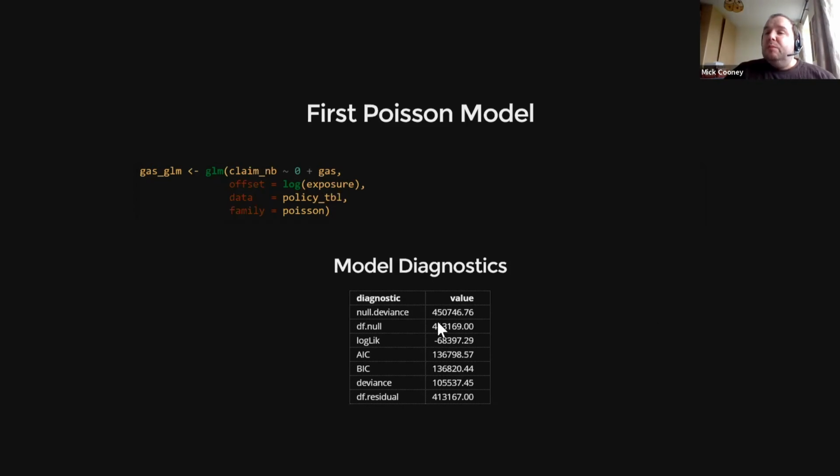And then we look at the deviance here. For those of you who aren't familiar, deviance is kind of like the R squared. The lower the deviance, the better the model fit. And we often compare it to the null deviance. And the quick rule of thumb is for every degree of freedom that you add to a model, the deviance should go down by 1 unit. So if there's predictive power in a variable, it should reduce the deviance of the model very significantly compared to the null model.